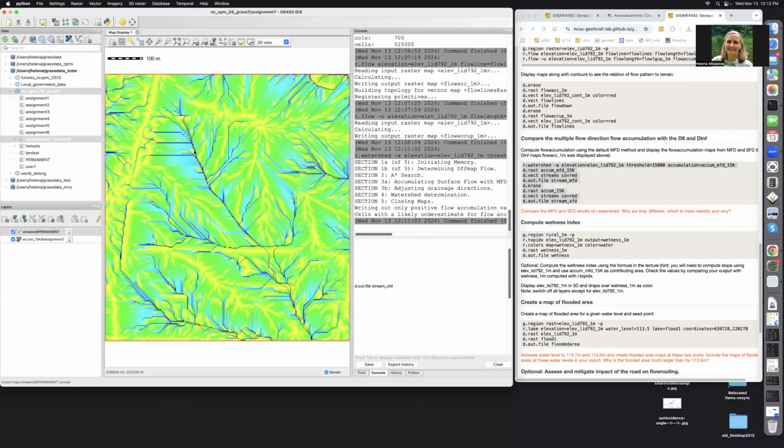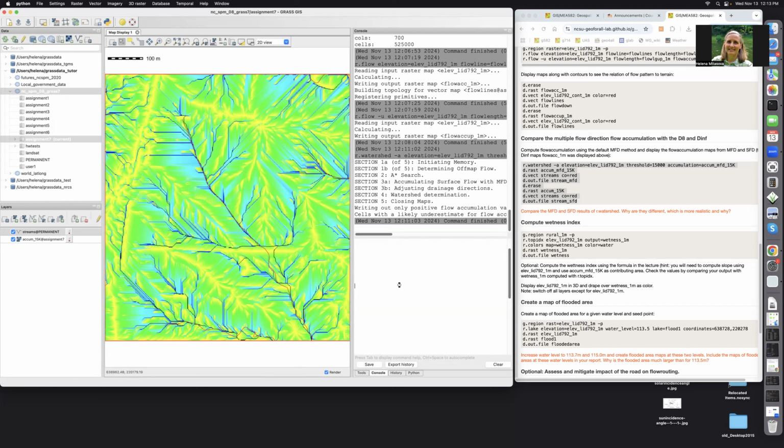Again, you can see that the main stream fits very nicely with the official stream. It's really just these smaller flow areas, concentrated flow areas that have an artificial pattern, and we still have this issue with flow over the road.